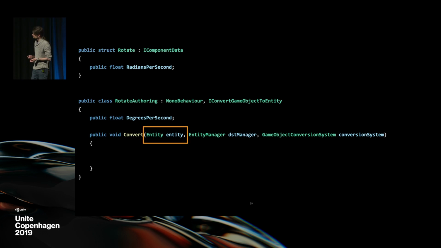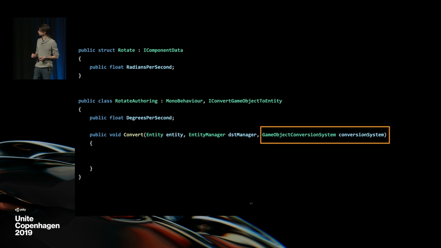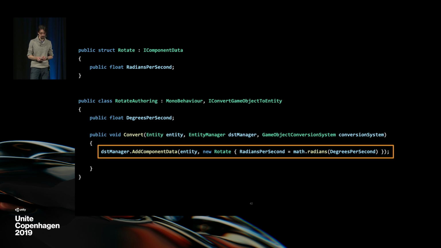The first one is the entity. And it's interesting to note here that the entity has already been created at this point. So at the beginning of the conversion process, we just create one entity for every GameObject that has to be converted. And then we pass this entity to all the different steps of conversion so that each step can just customize the entity, add things, remove things, create other entities, and so on. Now, an entity is just a key. You cannot really do anything with just an entity. You need to provide it to an entity manager, which contains the actual API. And finally, we have a conversion system, which is not going to be useful for this example. It will come in handy later, so let's ignore it for now.